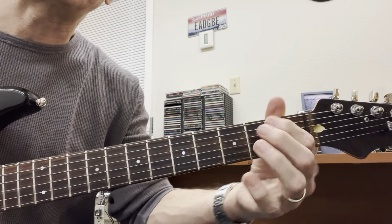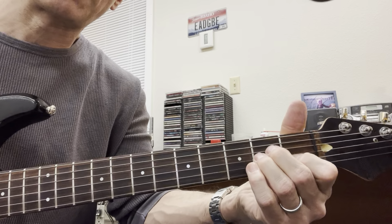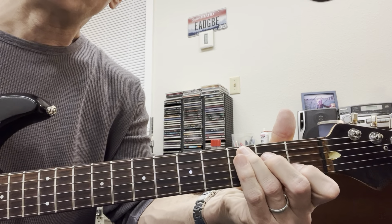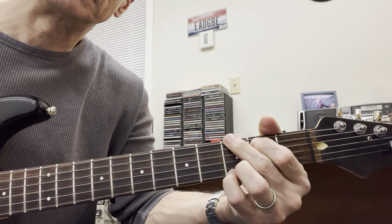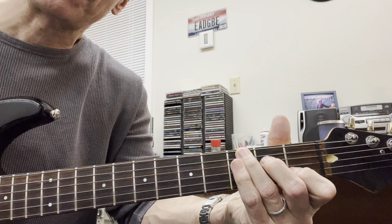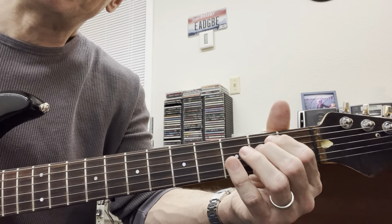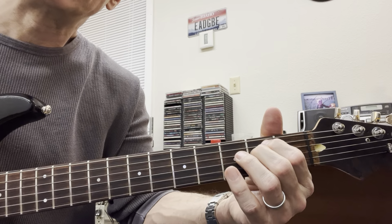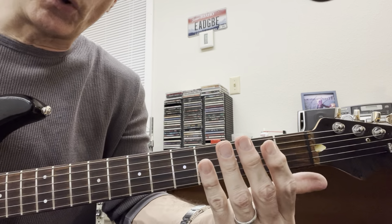So if I play them in really stock shapes, it's kind of a lousy way to play them. So I might instead take advantage of the walking bass line up.